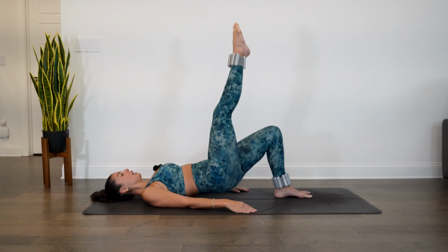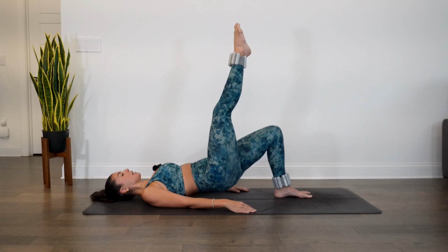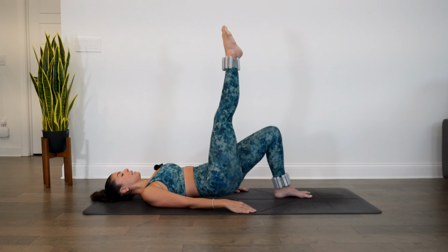We'll do a little lower and lift for 8, 7, 6, strong through right leg, 5, 4, 3, 2, and 1. Lower the back onto the earth, keep right leg up and straight, extend left leg out. This will challenge the core. Try not to cone, knit the ribs in, and then we find scissor kicks.